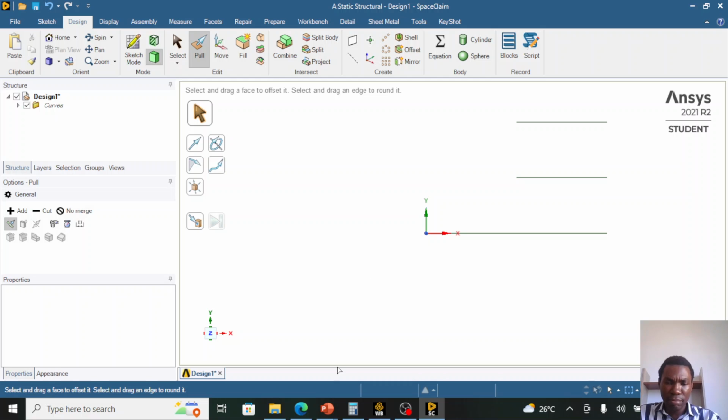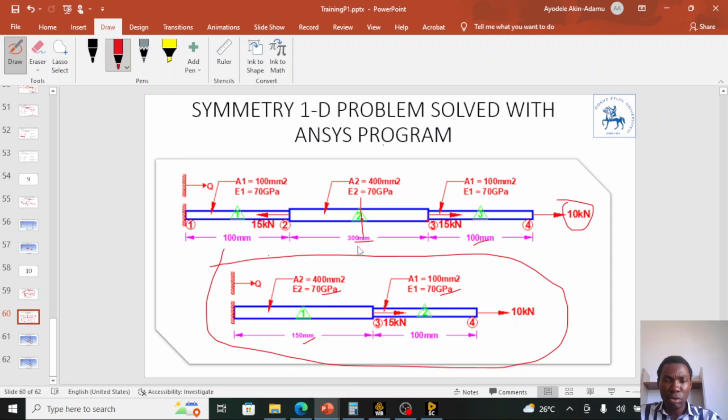In our problem, we need to define the cross section of each line body. And in our problem question, we were told that A1 is 100 mm square, A2 is 400 mm square, and the A for this third part is also 100 mm square. So in my previous video, I've always been using rectangular section for my model, but in this video, I want to do something different.